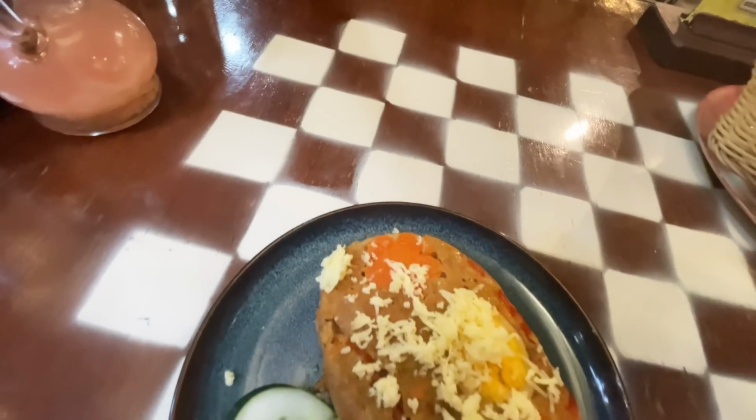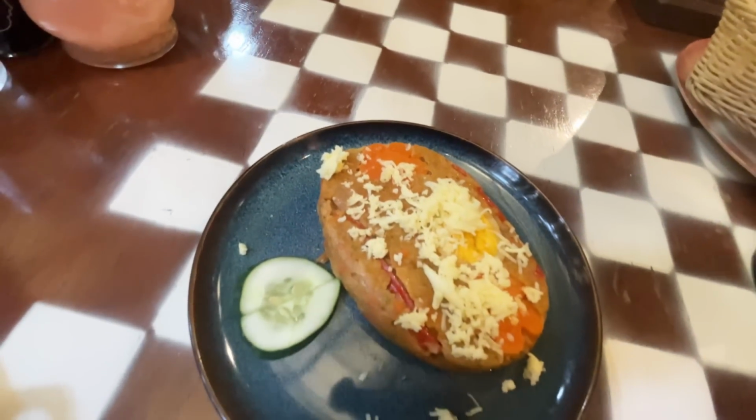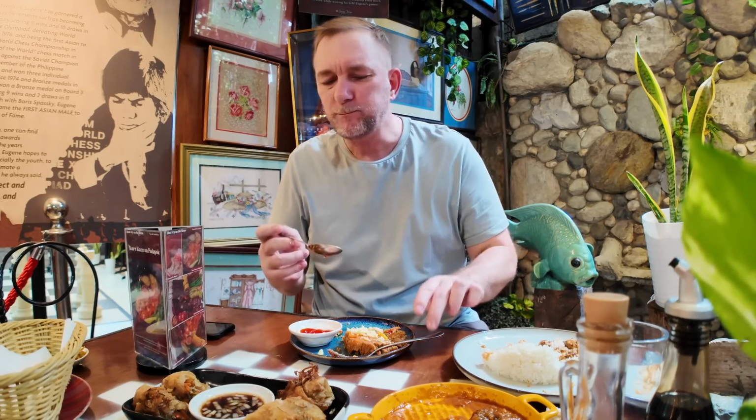But it's still funny to me that they just took another dish, tweaked it a little bit, renamed it, called it their own. Marikina just doesn't care. So there you go. That's 3 very distinct dishes in Marikina that aren't original by any stretch of the imagination. Even the Puto that we had earlier, Marikina didn't invent Puto, but they make probably the best version that I've had anywhere in all of the Philippines, like I was saying. I love how flippant Marikina is.